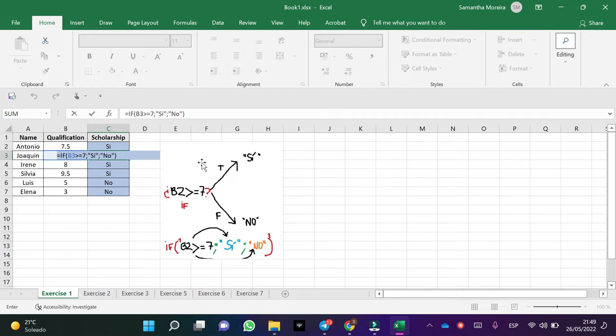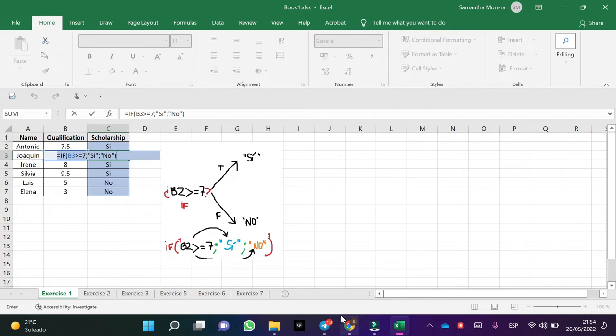The exercise tells you that if you have more than 7 days, they will give you the scholarship, and if not, they will not give you anything.